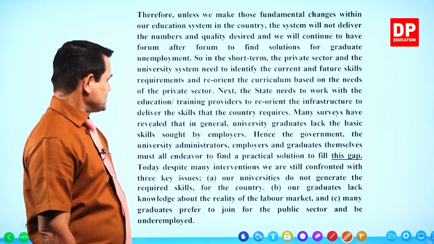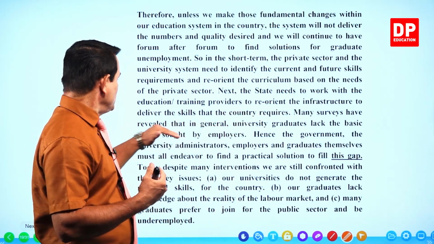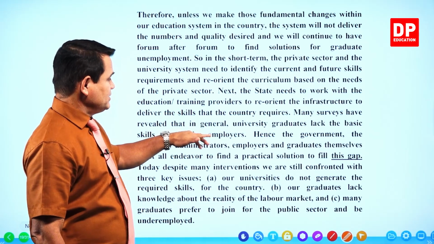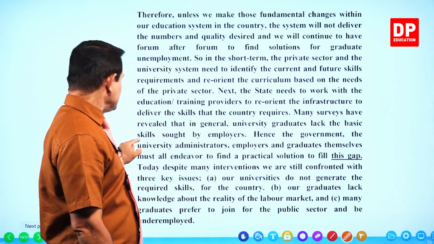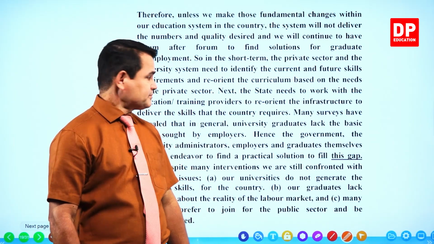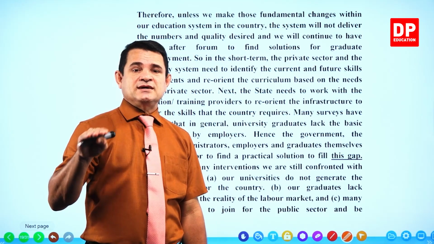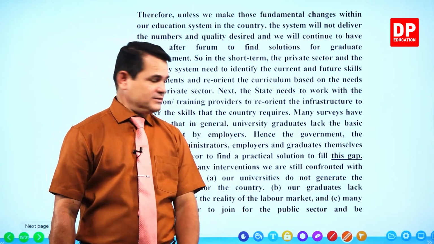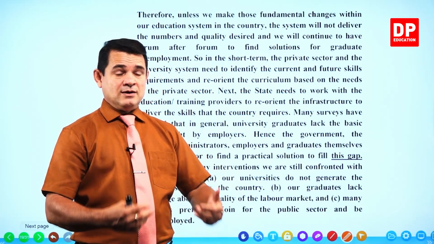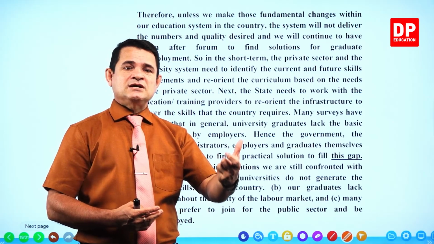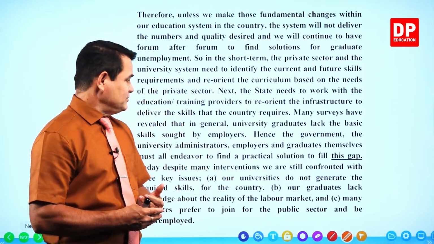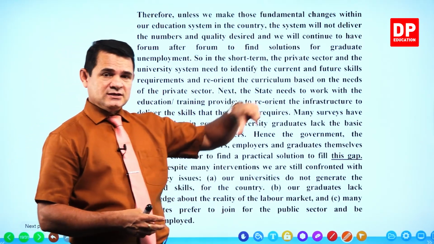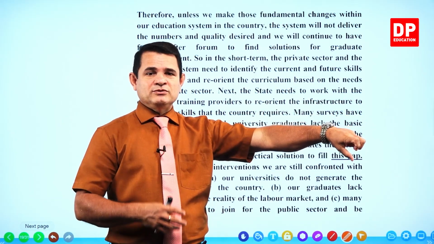Many surveys have revealed, හෙළිදරව් කළා තියෙනවා, that in general university graduates lack the basic skills sought by employers. ගොඩක් surveys වලින් හෙළි වෙලා තියෙනවලු university graduates ලට අඩුයි the basic skills sought by employers. රැකියා දෙන පුද්ගලයෝ බලාපොරොත්තු වෙන ඒ හැකියාවන් graduates ලා වුණාට ඒගොල්ලෝ ගාව නැහැ. ප්‍රශ්නේ තියෙනවලු දැනට. They are graduates coming out of the university with a degree. But what is expected by the company? Company එකකින් බලාපොරොත්තු වෙන පුද්ගලයා නෙමෙයි මෙයා.